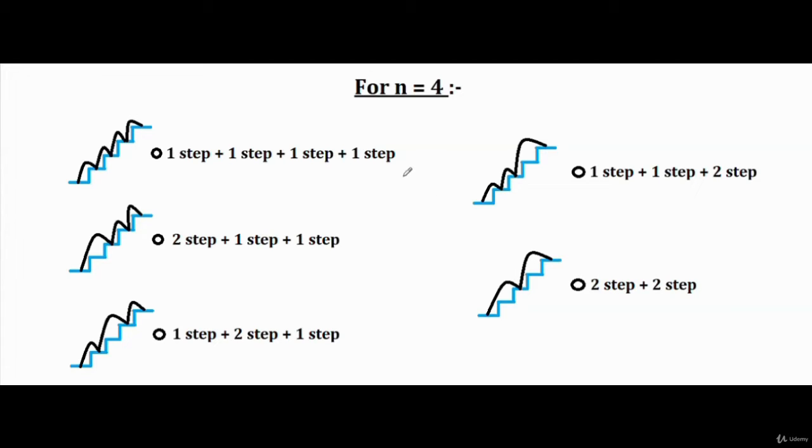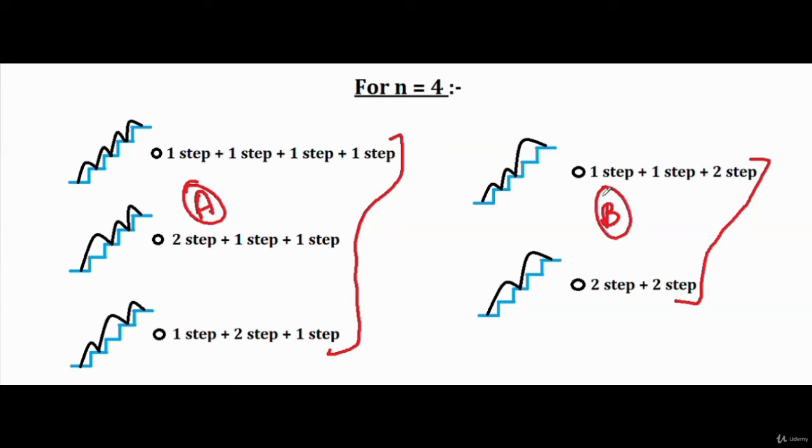It essentially means that we can divide all the possibilities into 2 parts. First division with some starting part and then 1 at the end. Let's name the starting part as A for reference. And the second division also having some starting part and then 2 at the end. Here also, let us name the starting part as B for reference.